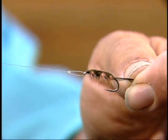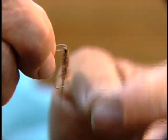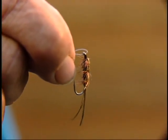My fly's free to move on the end, and I'm telling you, that's a part of presentation that's going to catch a lot more fish for you. The more free you have that fly moving and breathing in the water, the more fish you're going to attract.